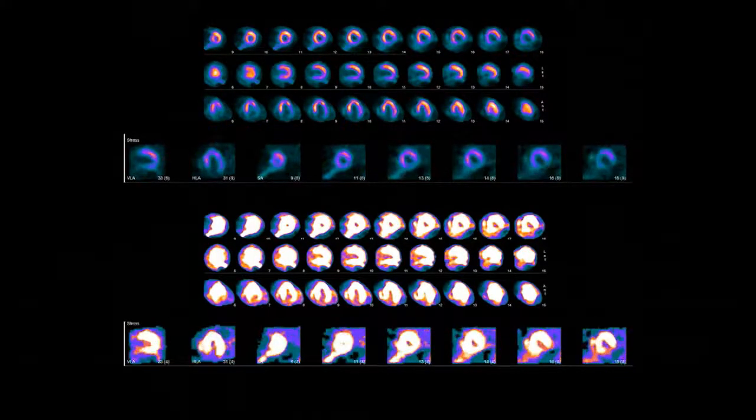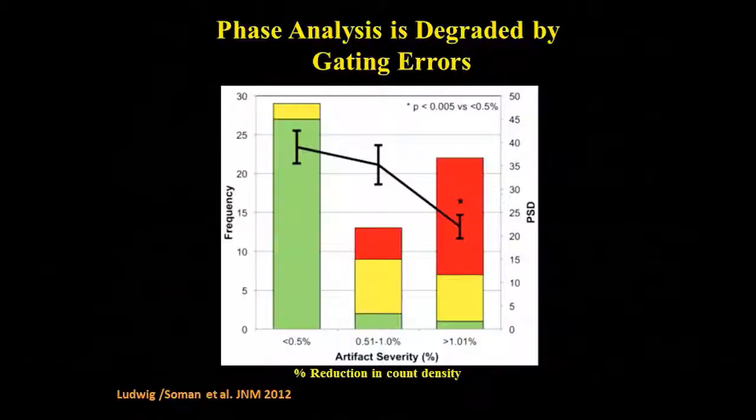The softwares see the background activity in the inferior wall, which is the raw data. So there are counts there. It's not that they're devoid of counts. It's just very low counts that are normalized so that we can appreciate the differences between normal and abnormal segments. But from a standpoint of assessment of dysynchrony, there are counts in the inferior wall. They're just less dense as compared to the other segments.